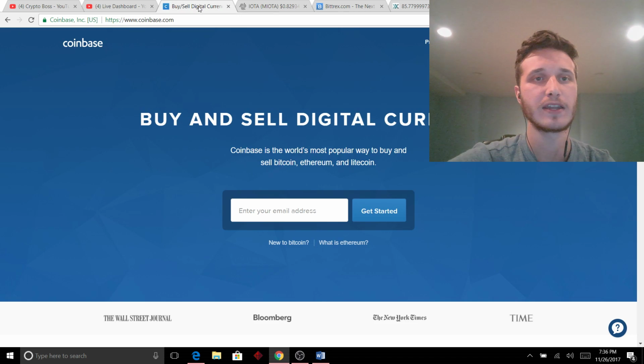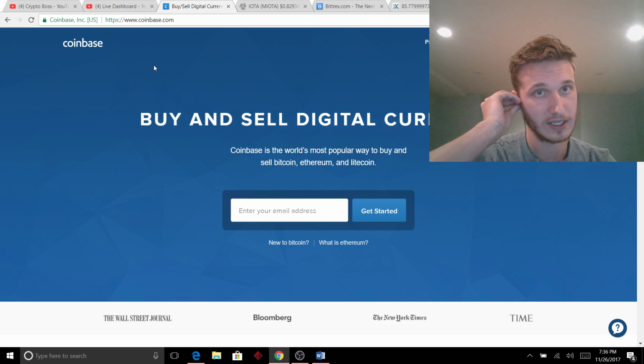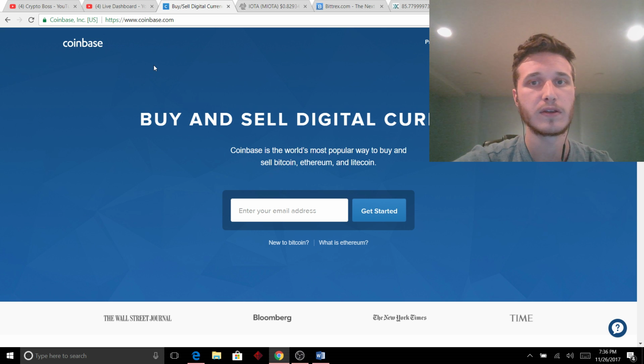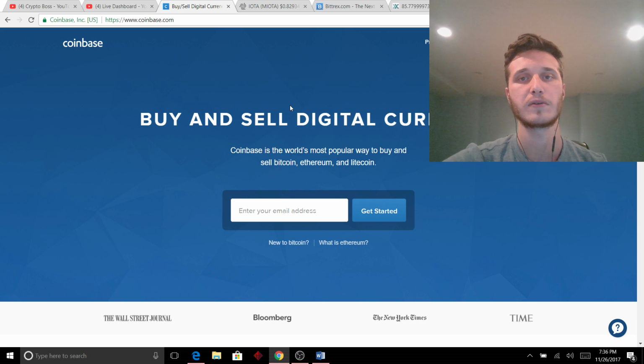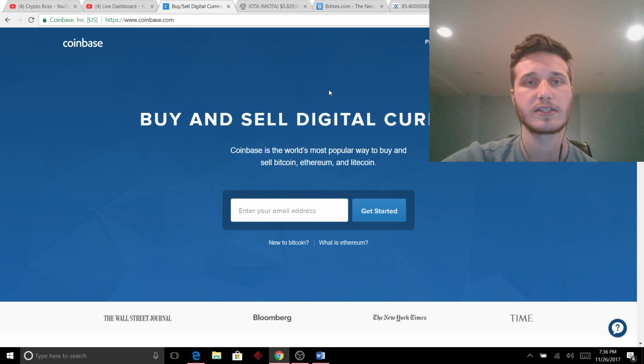And then Coinbase is the site where you can buy one of 3 cryptocurrencies with US dollars. It's pretty much the only way that you can get cryptocurrency with US dollars if you're a US citizen. Most of the other sites are for Europe. So if you want to get Bitcoin, Litecoin, or Ethereum, you have to use Coinbase.